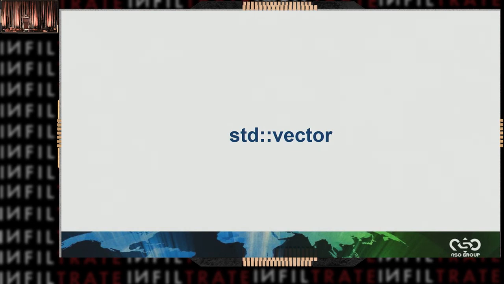As the vector grows, it might fit into the size bin you are interested in. It may be necessary to add objects iteratively until the vector grows to the correct size. Standard string also uses malloc to allocate backing stores for the strings it contains. If you can allocate a standard string from a raw buffer, the size of which you control, you have an excellent primitive. Note, however, that standard strings are often passed by value, which causes their data to be copied into new allocations. This can be a source of allocation noise, which you might want to avoid.